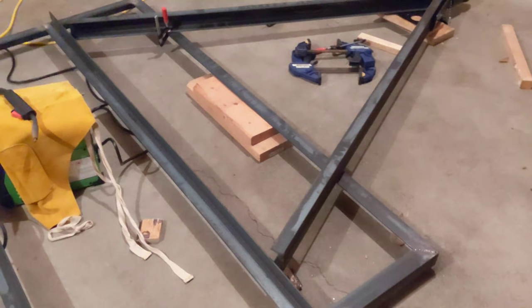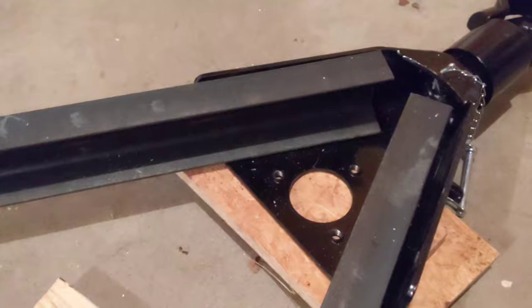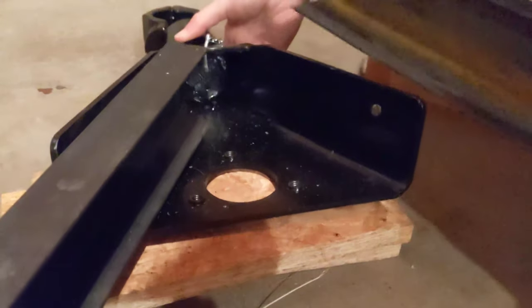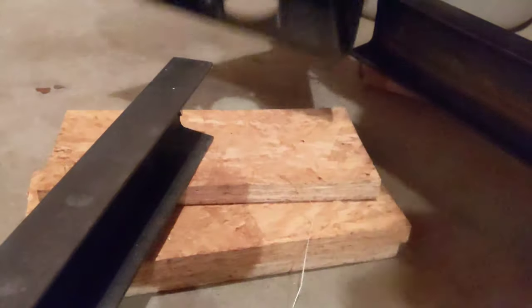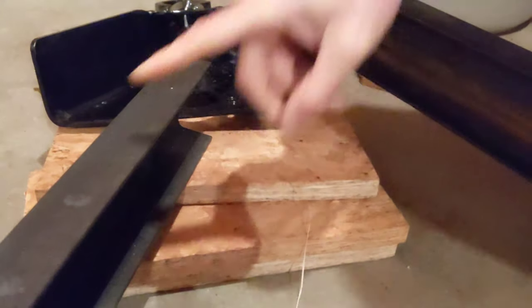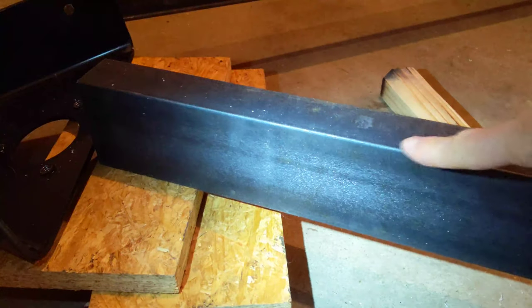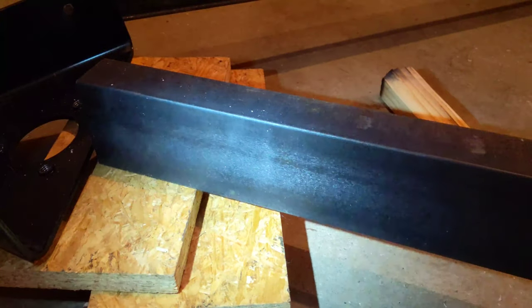I've got this loosely fitted here just to get some sense of what's going to be going on. One thing I'm struggling with a bit is the coupler itself. If I pull this away and slide this out — these edges are severely rounded. The steel we're using for the A-frame isn't really rounded at all; it's a pretty abrupt edge. So there's pretty much no way we can get that bar flush without doing some serious grinding, which I think would damage the integrity of the bar.